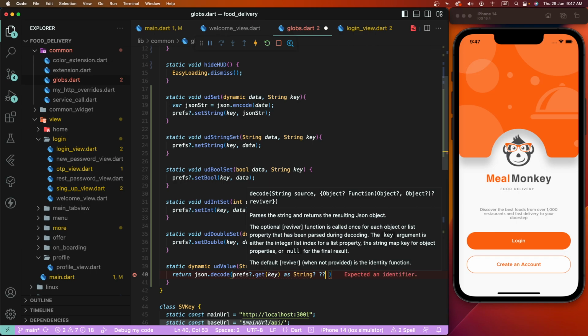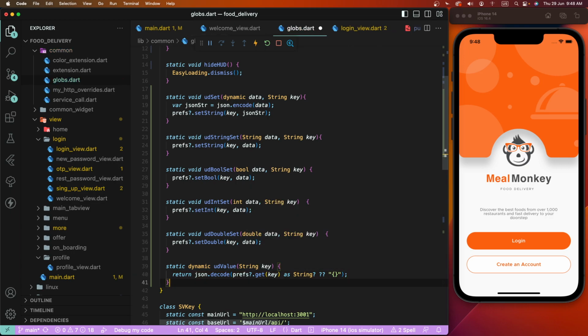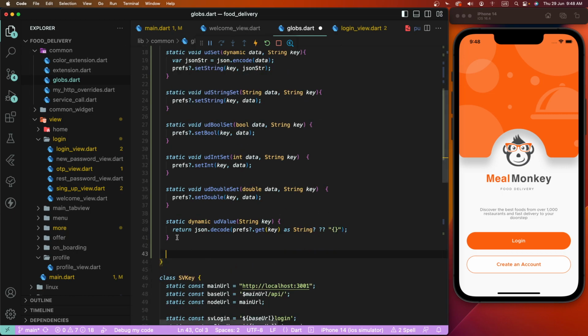If you do not get the string, we need to write down here the blank JSON. We need to write down here, and we need to give here the semicolon. Get this JSON object, retrieve locally. Now we need to retrieve as a string. We need to retrieve. Copy this.